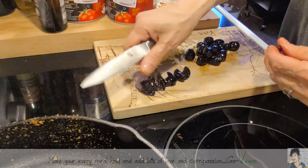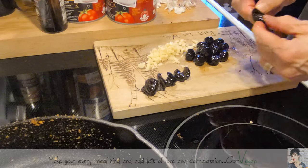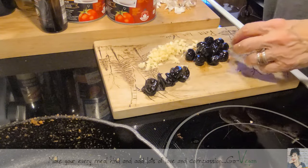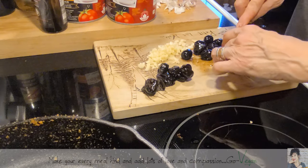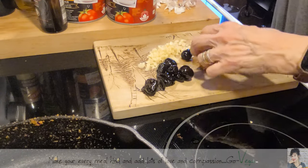And if you smell them, they almost have like a salty, not really fishy, but because anchovies are so salty, and so are these, it's a great replacement. So very easy to clean. They pretty much, the pit pops out on its own.